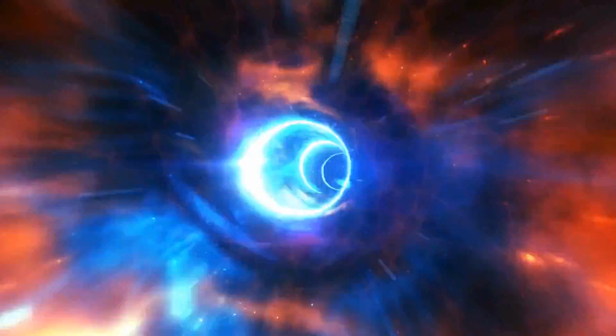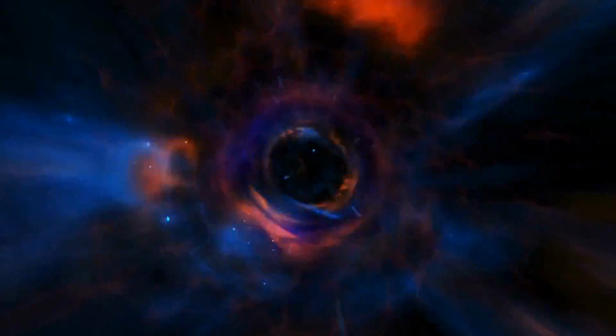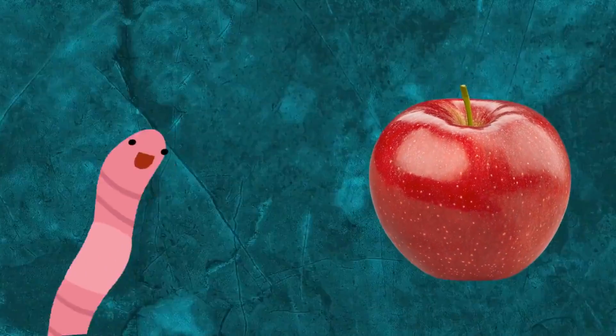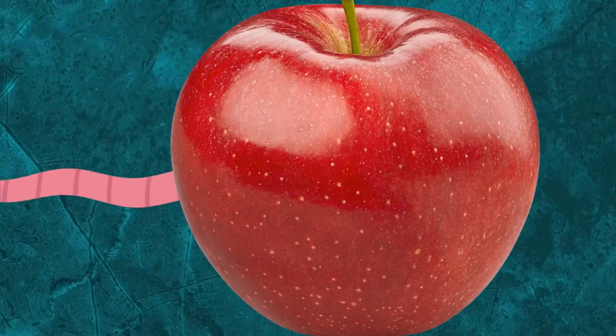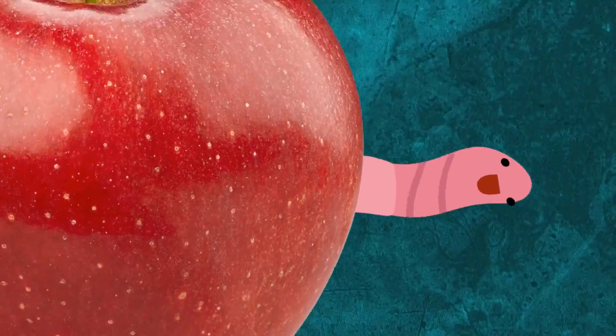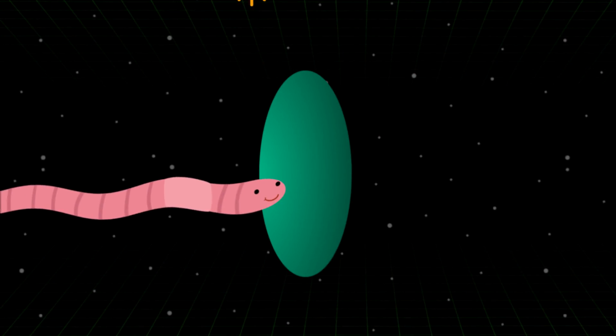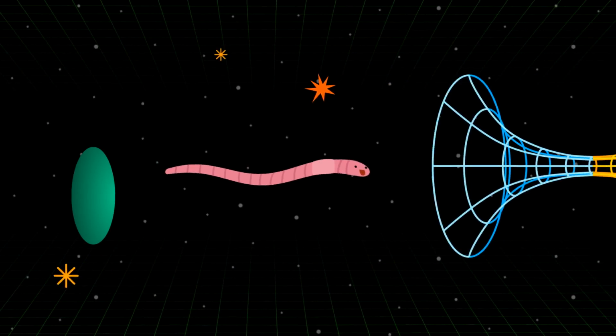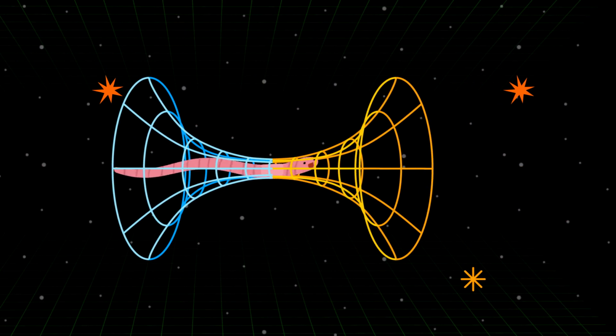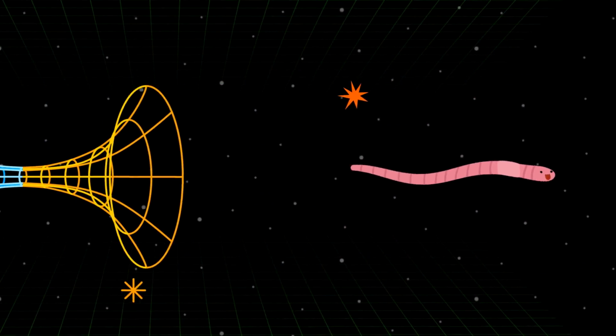The simplest way I can explain the concept of a wormhole is this. Try to picture a real earthworm eating its way through an apple. At one point, you'll see one part of the wormhole sticking through the top of the fruit, while its rear end is poking through the bottom. In this example, the worm itself acts like a tunnel, which connects two places in space, or two different places in time, or even a combination of both.